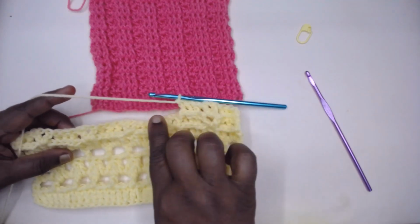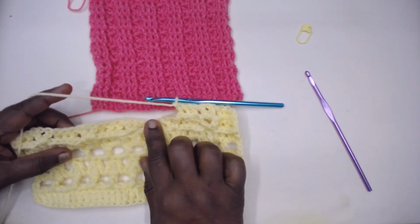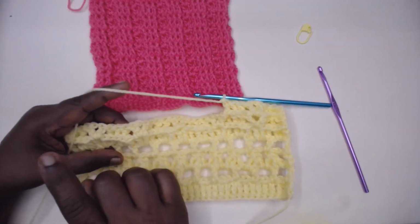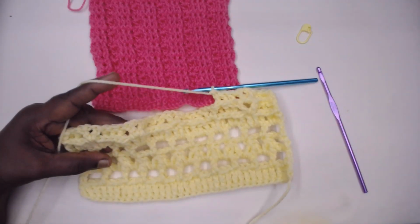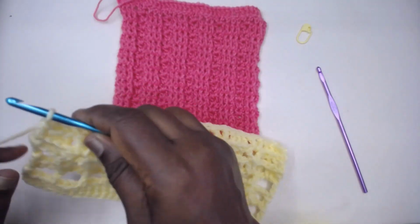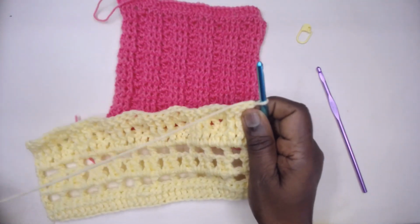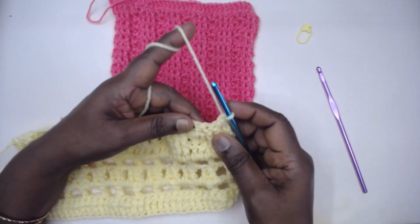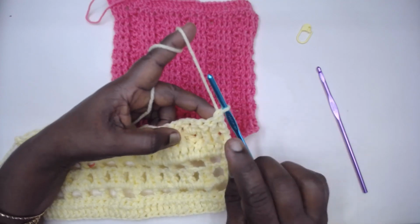Again a V stitch here, V stitch here, back post double crochets, V stitch. Continue the pattern till the end. I shall meet you at the end over here. I have completed the row here. So for the blanket I am going to stop only with these 2 rows and then make a DC row for completion of this particular pattern.